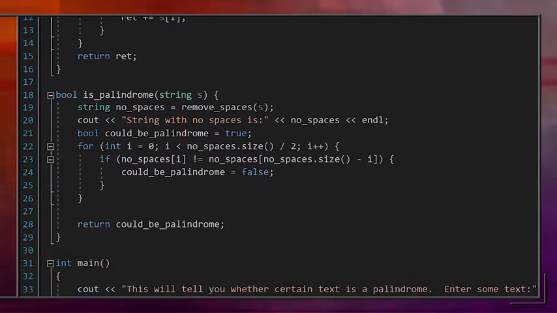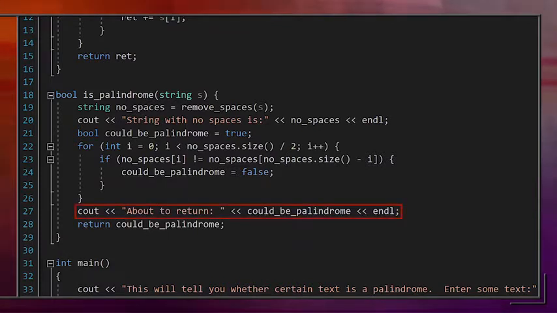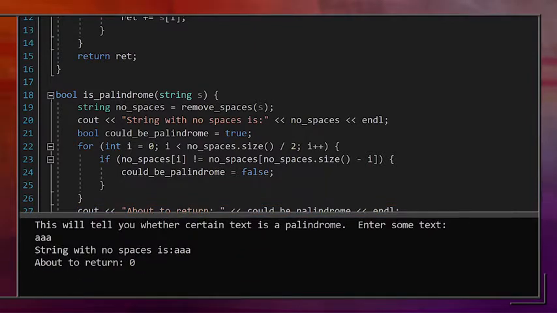Now we could likewise check the value that we're going to return right before returning. If I add another output line there, printing out the value that will return right before the return statement, we can check if the problem is before or after the return line from the isPalindrome function. Sure enough, when we run the program, it's returning 0 or false, which is not correct. So we know that things seem good before the for loop, and they're wrong after. We need to hone in farther.